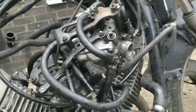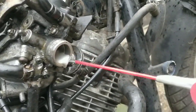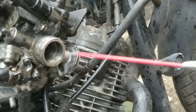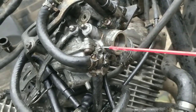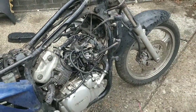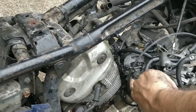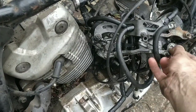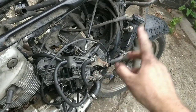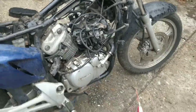But let's see tomorrow. Just keep spraying, just get your WD in there, both sides, all on the inside, all over the spring and all over any connecting areas, and see how that goes. I'll give it another shot tomorrow. It definitely needs to be looser than that. If you see this one just springs back, look, just springs back, and these will be connected eventually, so you'll have that spring to help and you have the return mechanism, but it still needs to be enough for it all to work. So that's all I can do for tonight.